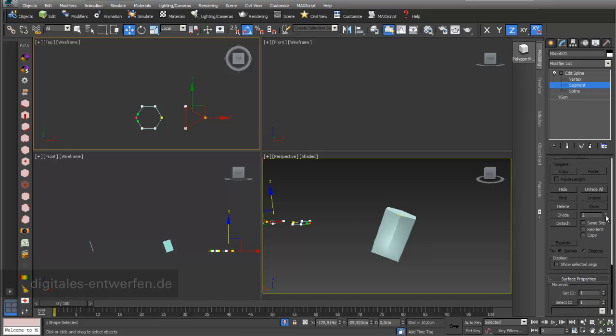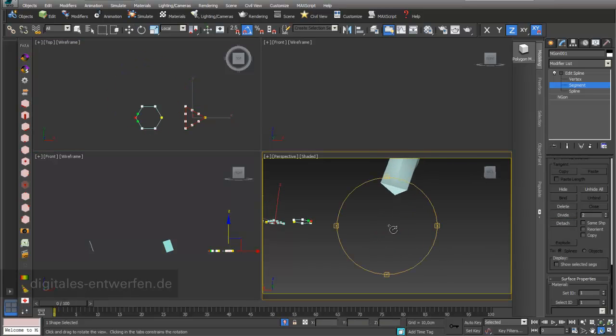That's the function divide, and if I divide it by 2, then I actually have 6 vertex points, so the same amount like my helix structure. I just press divide, and you can see it just had a little bit of an impact on my geometry already. It looks better. It also didn't look too bad at the beginning.